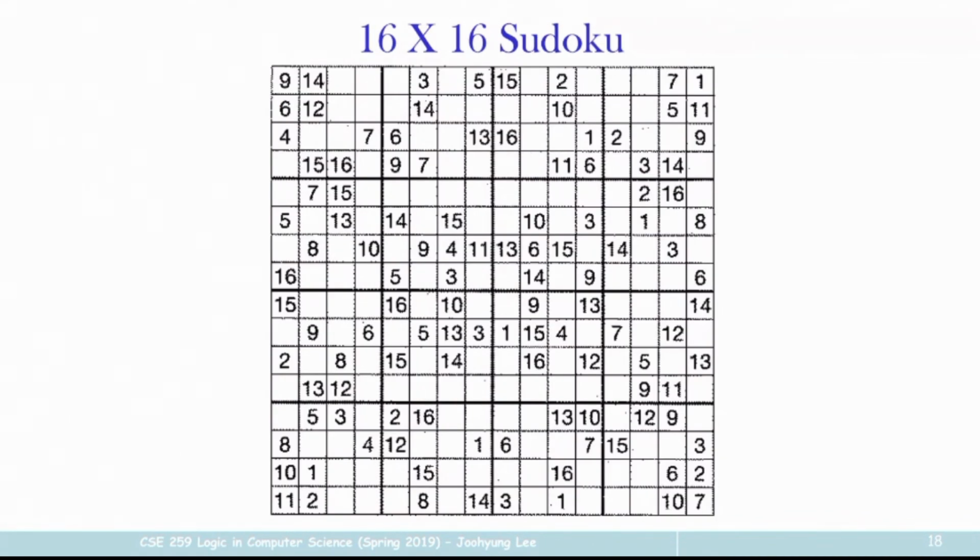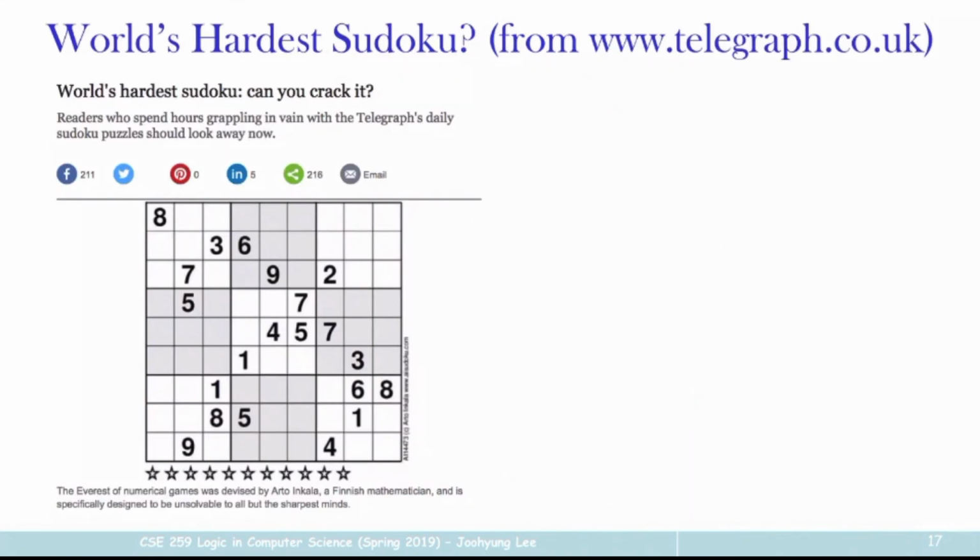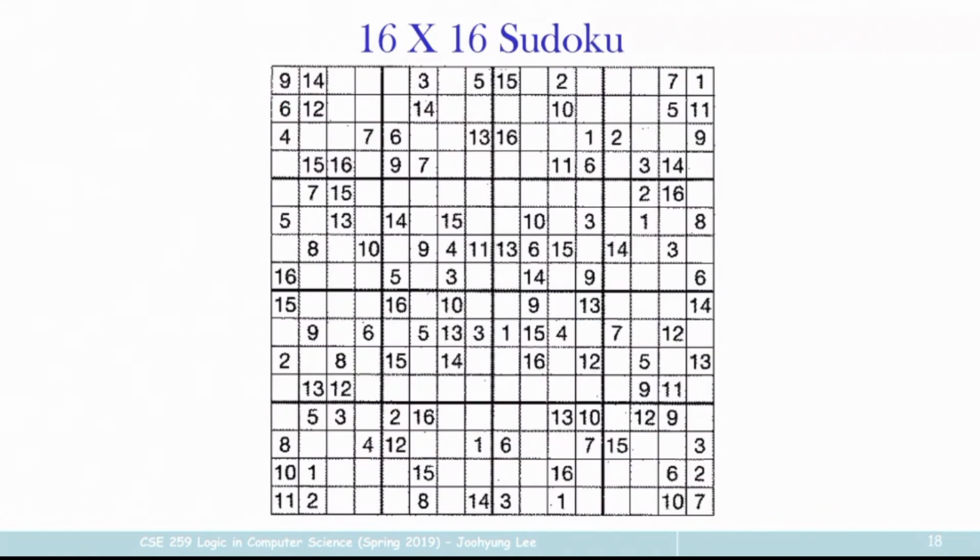To me, actually, this is harder: 16 by 16 Sudoku. Numbers from 1 to 16, 4 by 4 boxes, and so on and so forth. I don't think this will take that much time in Clingo. In fact, even the hardest Sudoku, I don't think it will take more than 0.5 seconds. Similarly for this, it doesn't seem to be that hard. I have a few other variations of Sudoku, so I'll continue this next time.